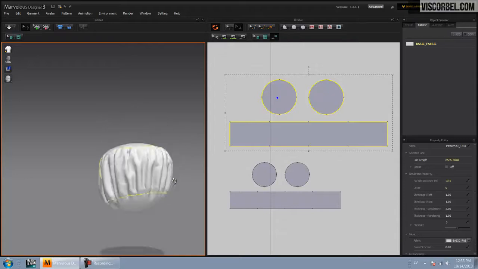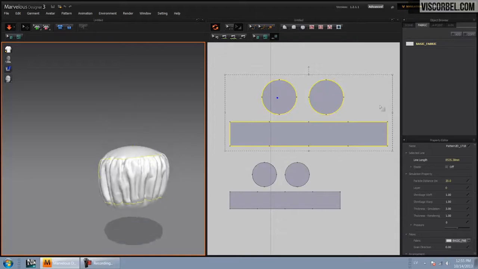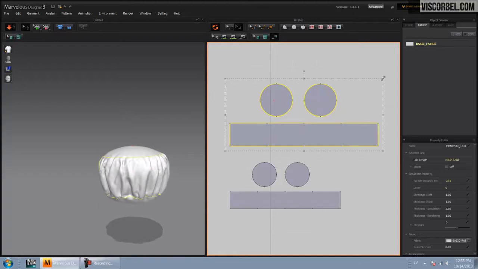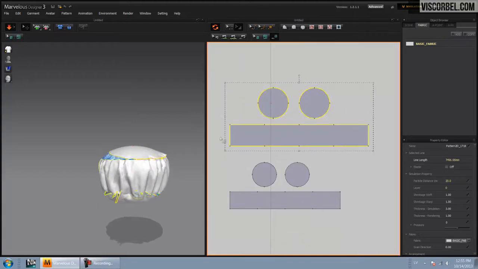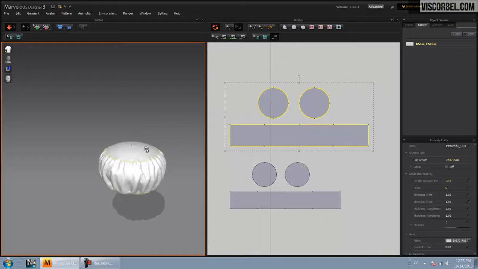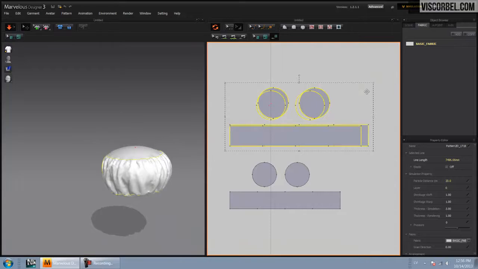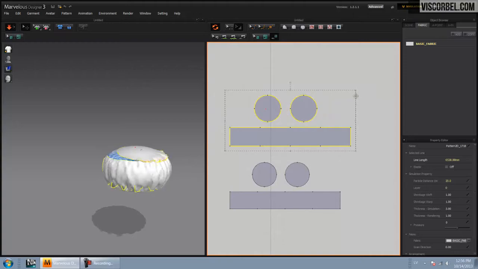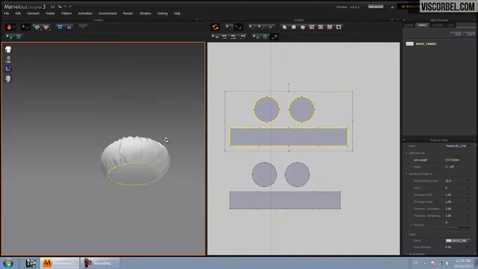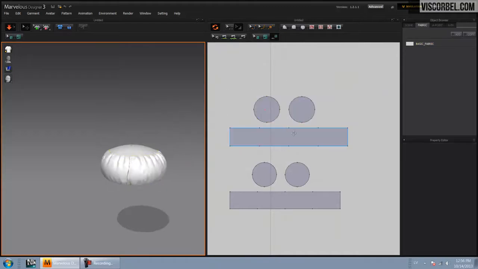Alright. And let's scale the whole thing down. And let's do it slowly. We do not want to do it all at once, so in that case we can get some glitches or mess up the whole thing, and you have to start from scratch again. So scale it down until it's slightly larger than the inside. Okay.